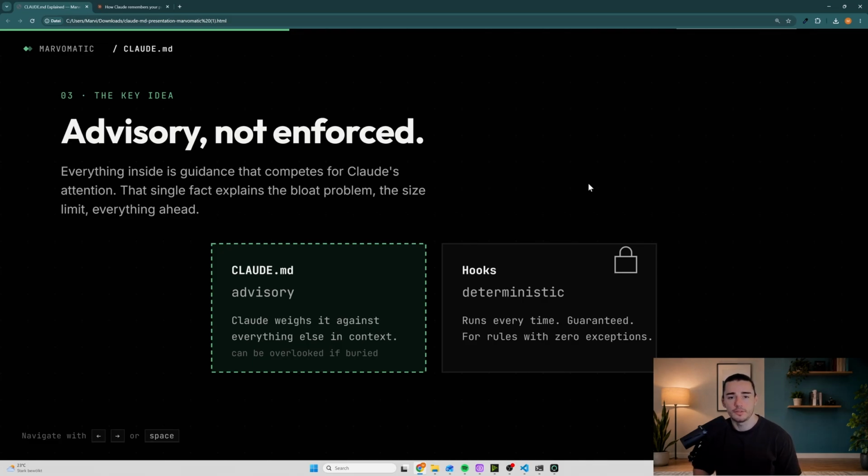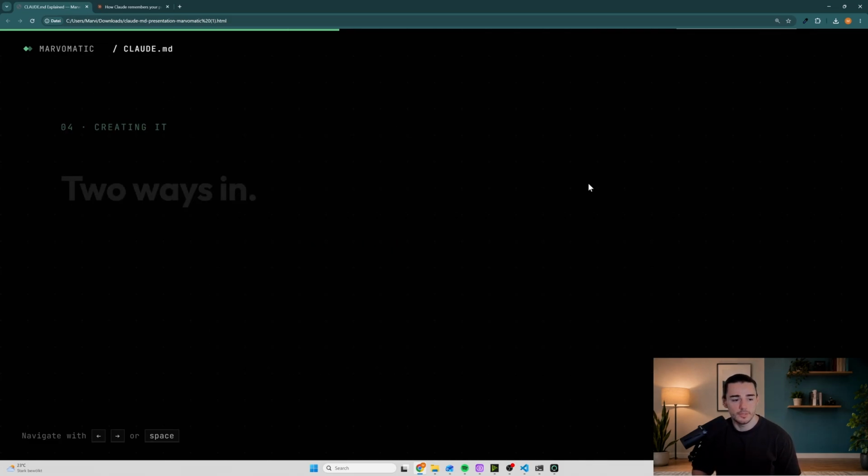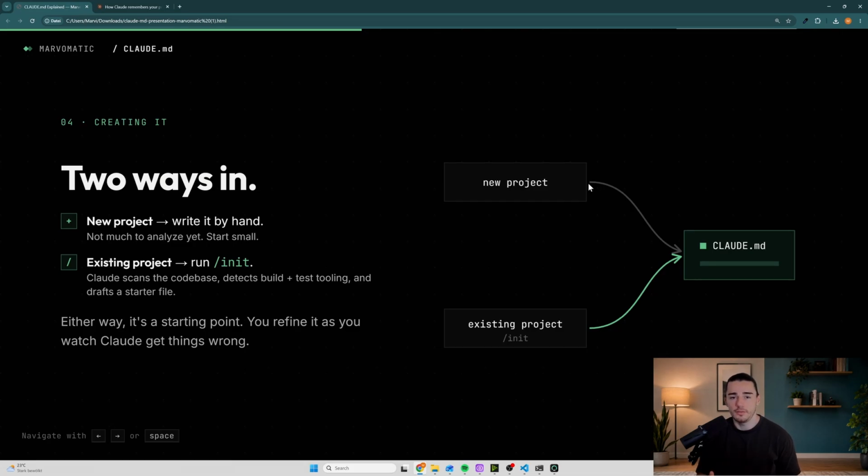So let's have a look into how you can create the CLAUDE.md file. And there are actually two ways. You can either create the file manually, so just add a CLAUDE.md file into your project. Or you can also use Claude Code for that, because there's a command, init, which you can use on an existing project. And when you do that, Claude takes care of scanning the code base, checks the file content, and then it tries to derive out of that content a proper CLAUDE.md file.